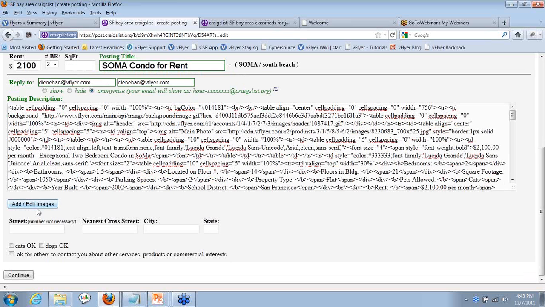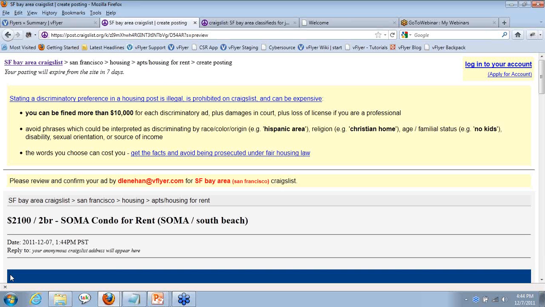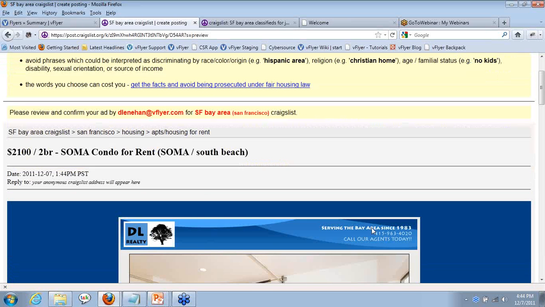Now, you also don't need to upload any other photos because, again, all the photos that you've uploaded to the flyer are included in your HTML code. So you can skip that step. If you've entered the address in your flyer, you also don't need to enter it here in the Craigslist post. So I'm just going to click the Continue button, and we're going to see what this flyer will look like once it's posted to Craigslist.